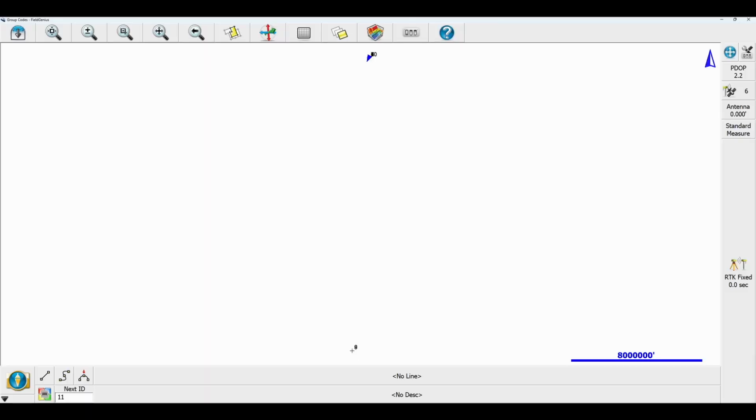In today's video I'm going to be showing you how to delete the last saved point. So let's say you're out surveying, you accidentally hit that RTK fix button, you have no idea what your point ID or description was, and you just want to get rid of the last point you shot.